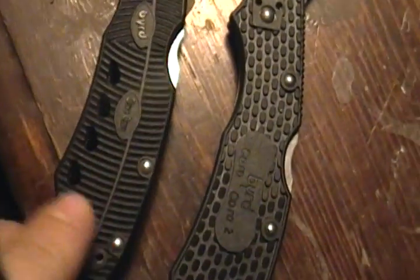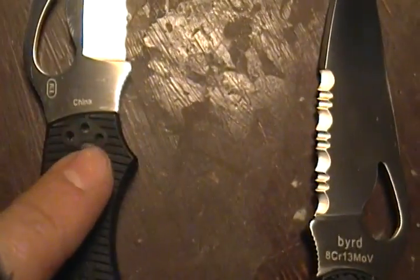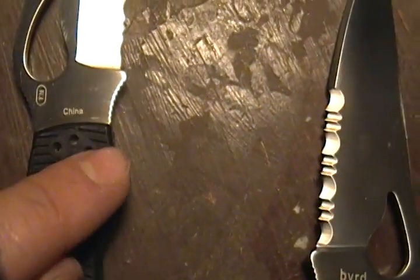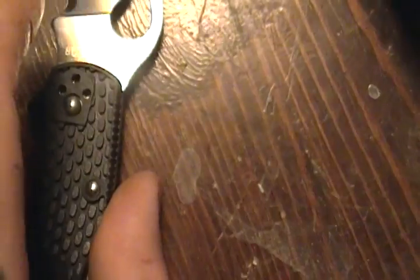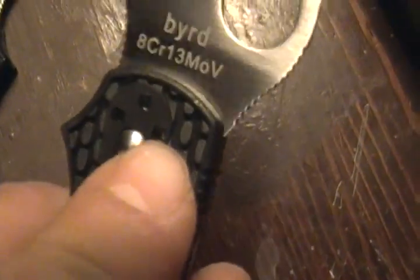But one of the problems I had with the Cara 1, if I move the clip up here to the pivot, the clip screws would contact the blade if it was even close to tight, and it would make the blade hard to deploy. So maybe with the thicker scales it won't do that. I didn't mess with the clip on this. It's not mine, so I didn't try it out. But hopefully those thicker scales, the screws won't touch the blade on these Cara 2s.